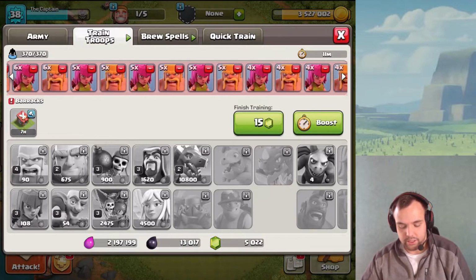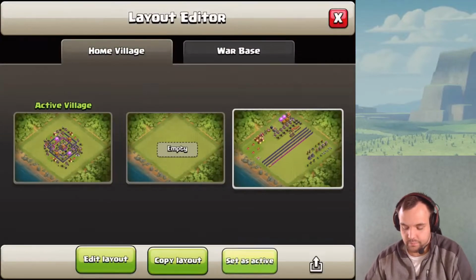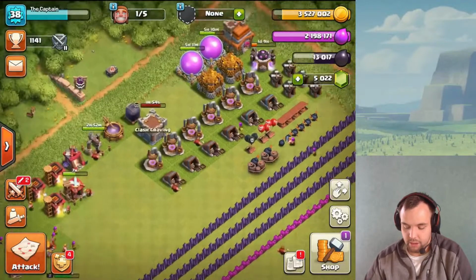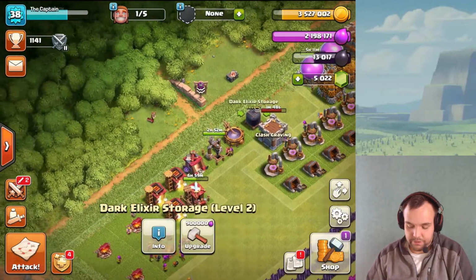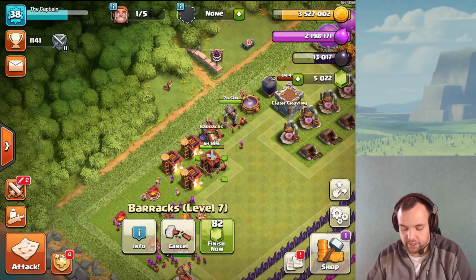Actually, I kind of want to delete. I'm going to do this after the recording. We have a bunch of gold. We have two builders available. Both of our gold storages are maxed out over here. Dark Elixir storage maxed. Spell factory maxed. The barracks, the last one is upgrading already.